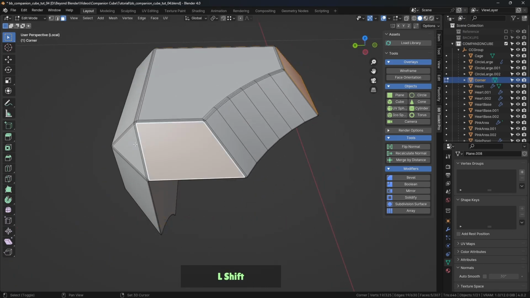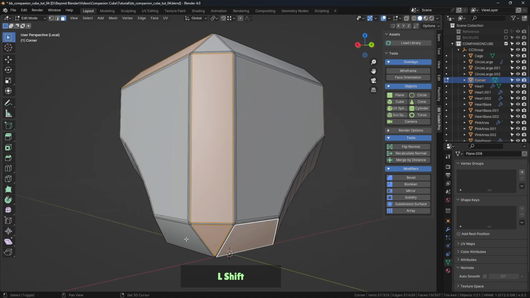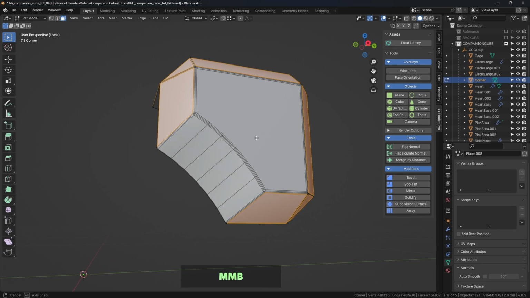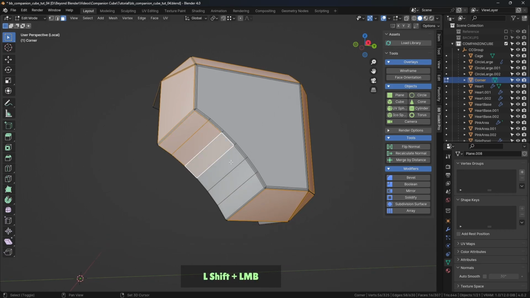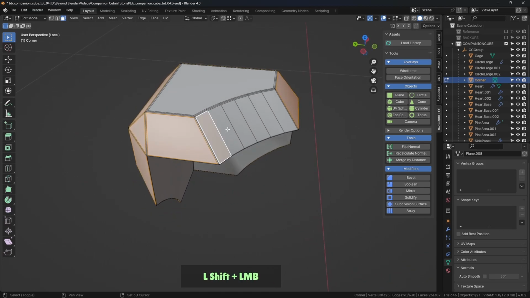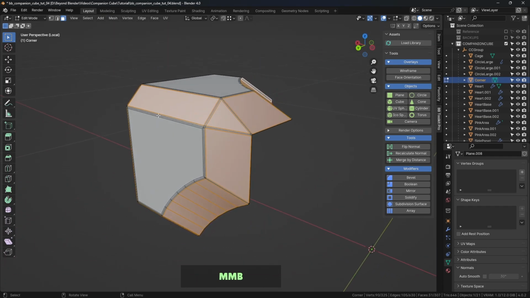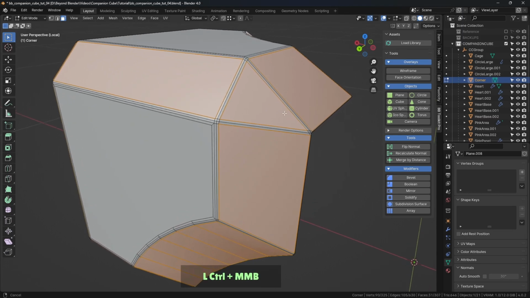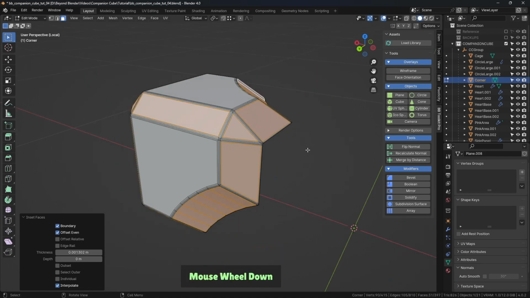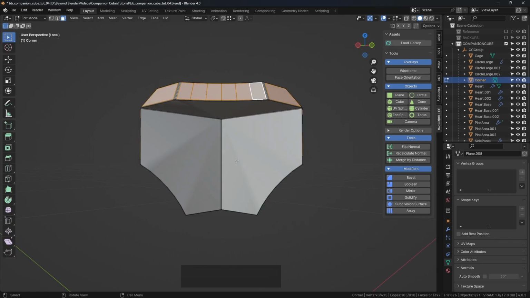So just for completeness, I'm going to select all of these individual interfaces that we didn't add an inset to before. So just go around and select these. And we might as well select these as well, doesn't do any harm. And same on the other side. And of course, the top side as well. So with those ones selected, just create another inset. And that will definitely get rid of any shading anomalies, because we're basically creating islands, flat islands, that can't possibly create any problems for us with shading.